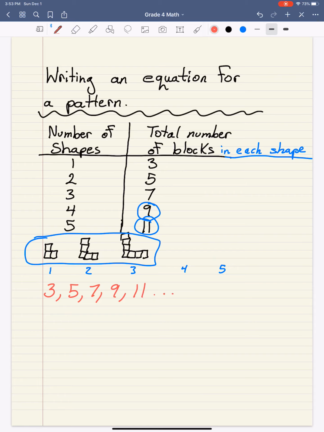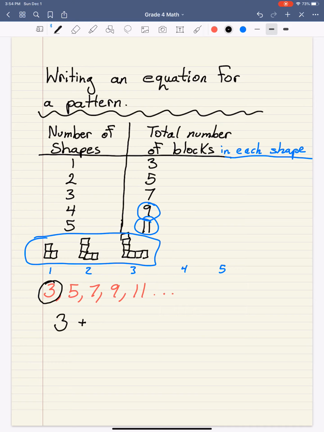So to write an equation for a pattern, it's not too complicated. You choose any element in the pattern. The easiest one to do is just choose your first element, which in this case is 3. So you're going to write 3. And now, is it an increasing pattern going up or a decreasing pattern going down? In this case, we are counting up, so we're going to use a plus sign because we are increasing.